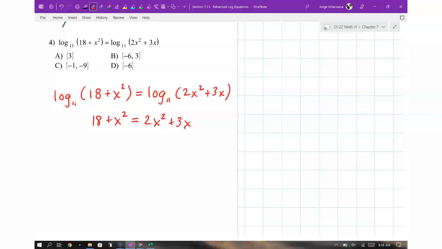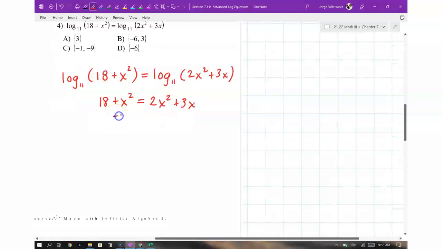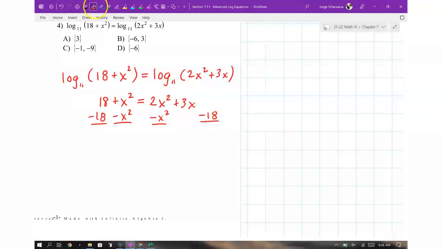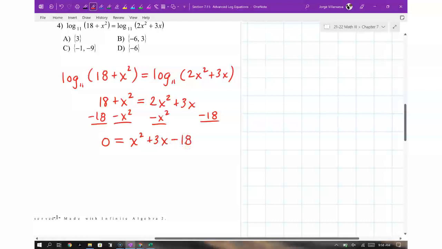All right. Now let's combine like terms. I'm going to move everything over to the right. Okay, I'm going to subtract x squared. I'm also going to subtract 18 at the same time. Okay, let's just try doing 2 steps at the same time. So on the left side, I'm going to get 0. Over here, I'm going to get x squared plus 3x minus 18. Again, if you don't like to do 2 steps at once, feel free to do them in 2 steps. That's fine. Nothing wrong with that.